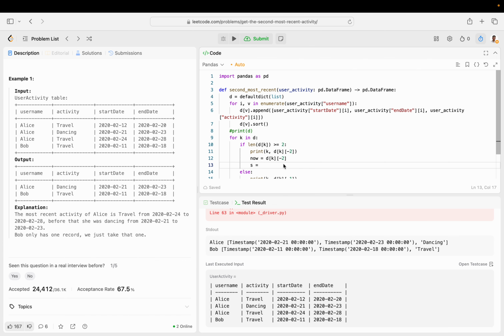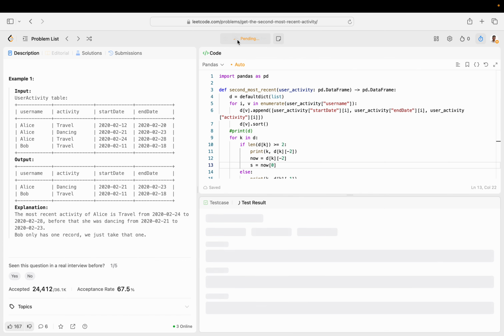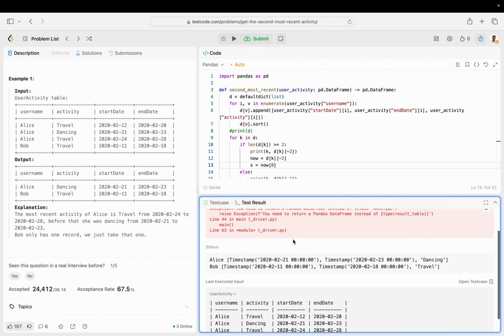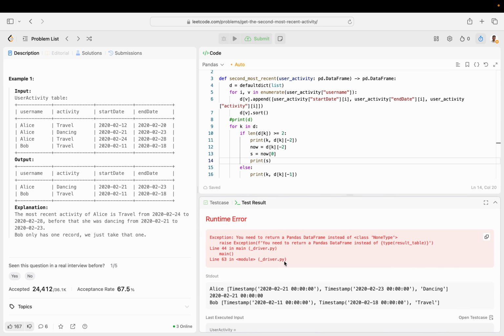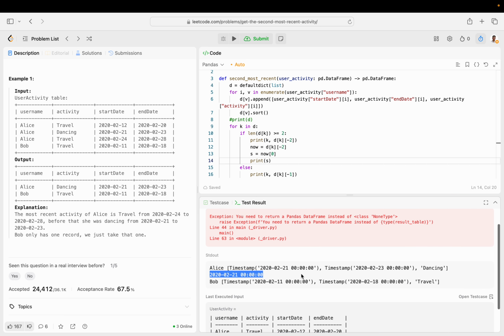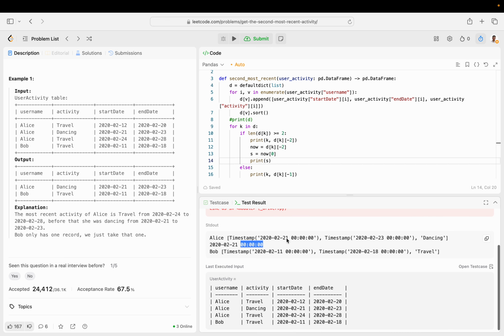And then we want that to be now[0], but you can't. So let's print s. So the start time, now we have to split this because we don't care about this part. So we have to make this string dot split by a space, and then s[0].